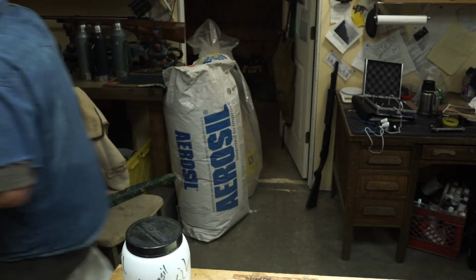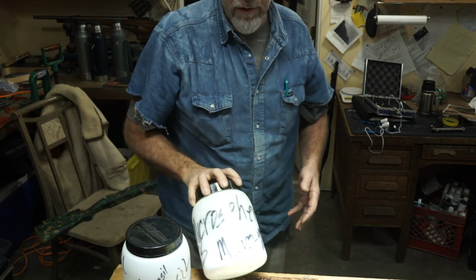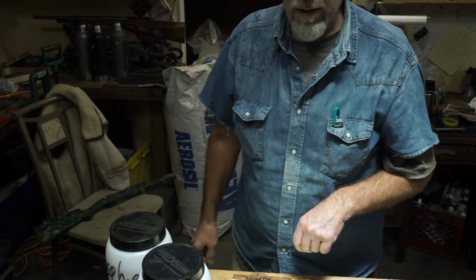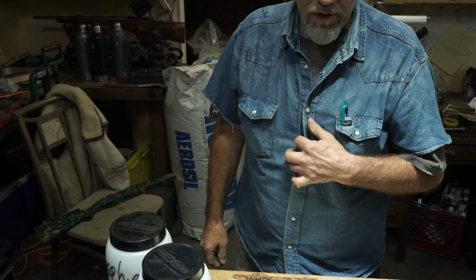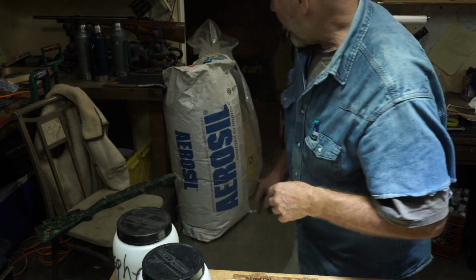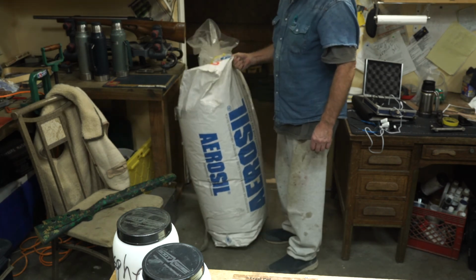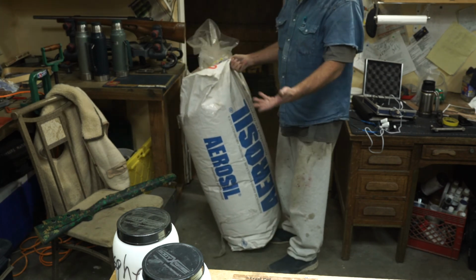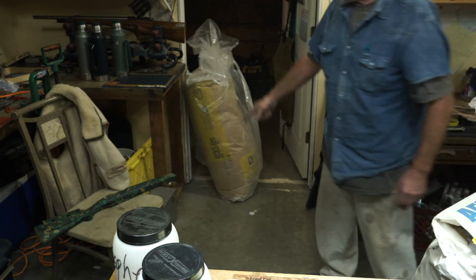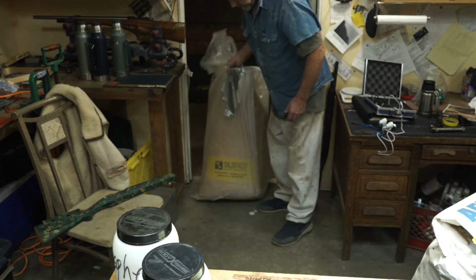I use this, and I also use these microspheres. These are two things I use in my epoxy quite a bit. Well, you can buy it like this, and it's like 20 bucks, but for 30 bucks, you can buy it like this. And this is a big bag, but it doesn't weigh anything, as you can see. This is some lightweight stuff, guys. And back here is the fumed microbead. I just thought it was funny to show you these.